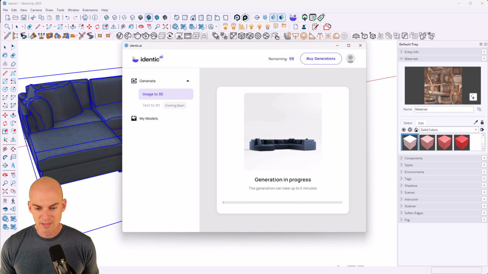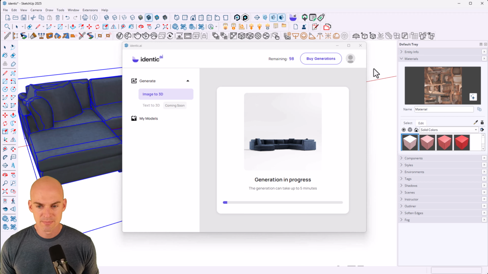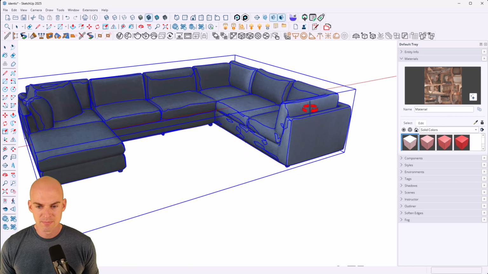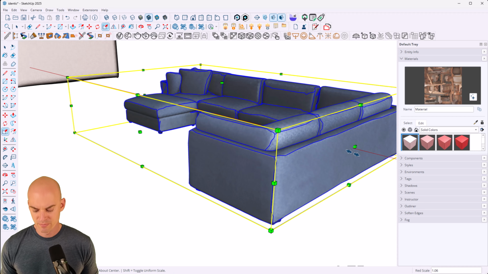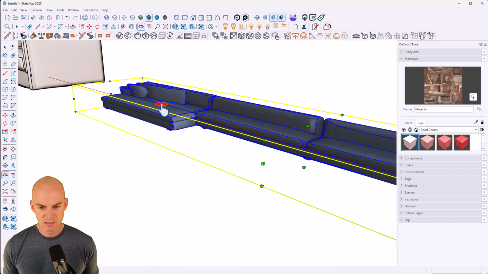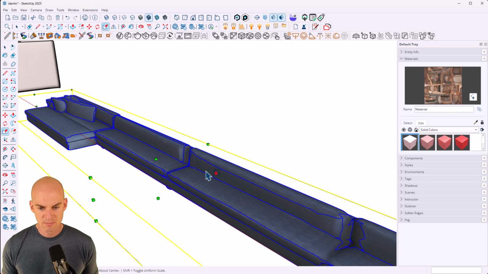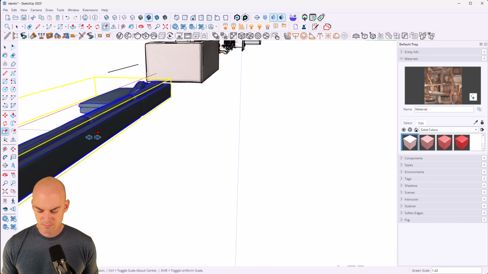While that's going on, let's scale the other one. So this one is 170 inches wide by 130 deep. Okay. 170. 130.